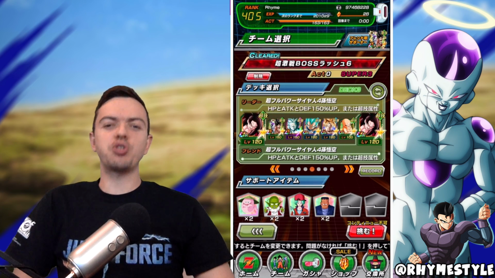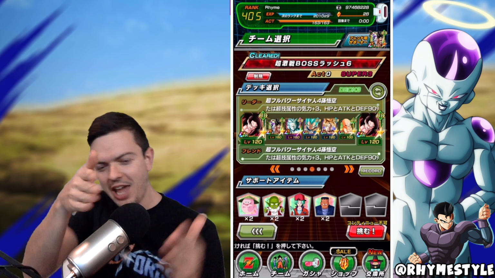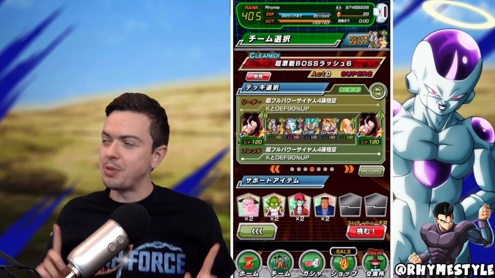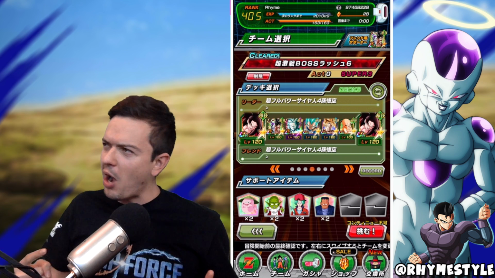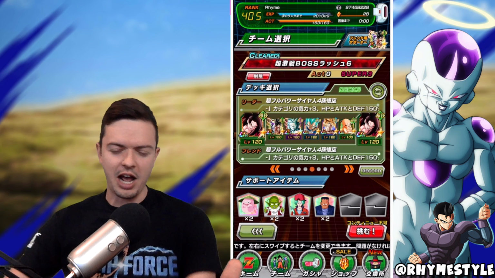Rhymestyle here. Today brings some Dragon Ball Z Dokkan Battle, courtesy of Global. Even though it's my Japanese version of the game, for you Global folks, we got Super Full Power Saiyan 4 Goku, for whatever reason. That's not a typo, that's just actually how they call the form.